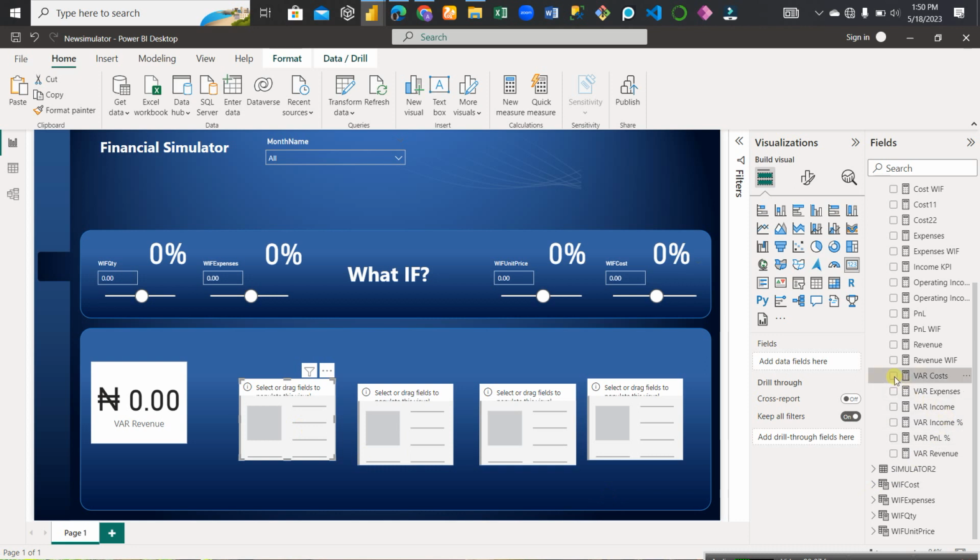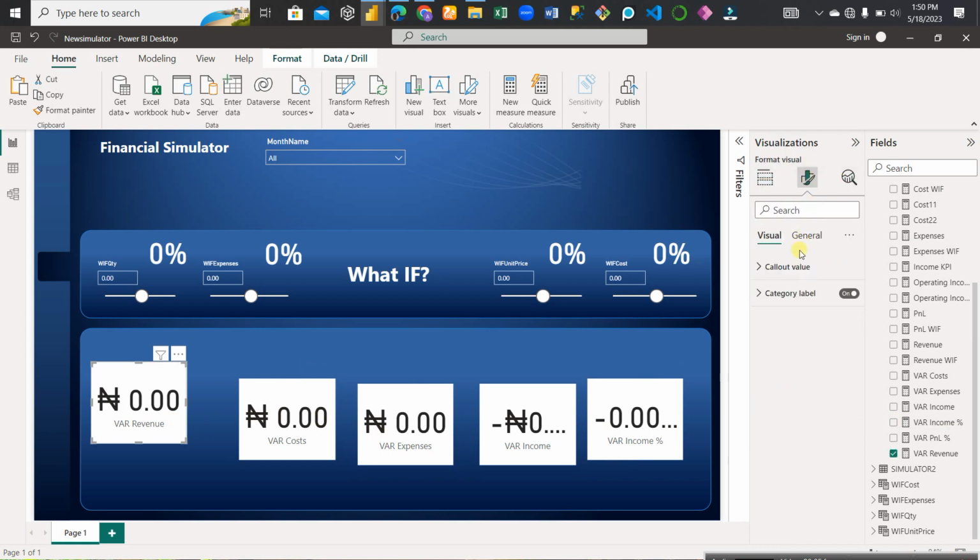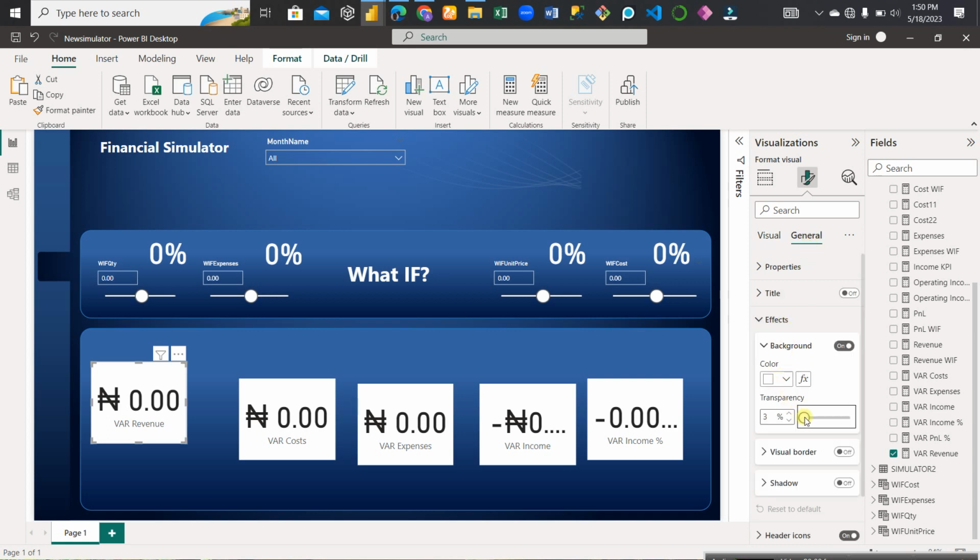The other one will be the variable cost, the variable expenses, variable income percentage. Then we can easily format this, effects, put to 0.